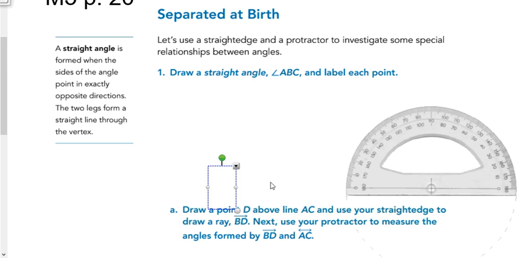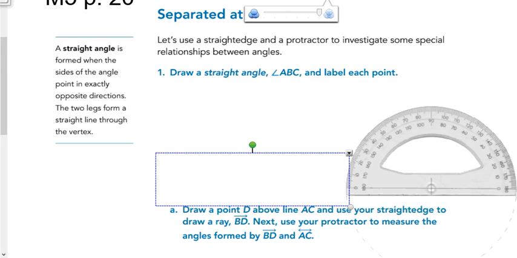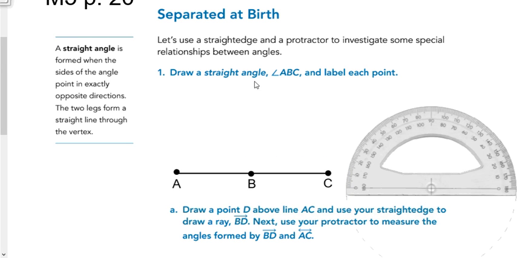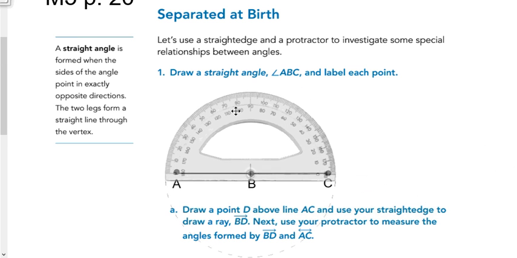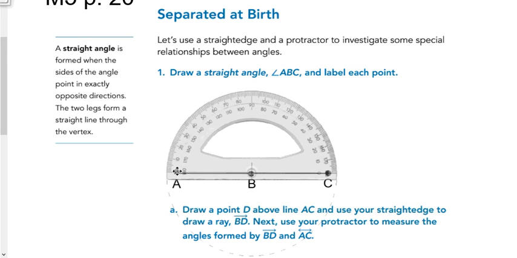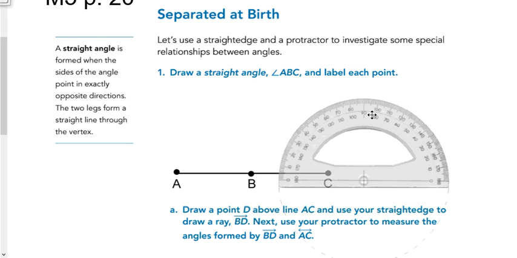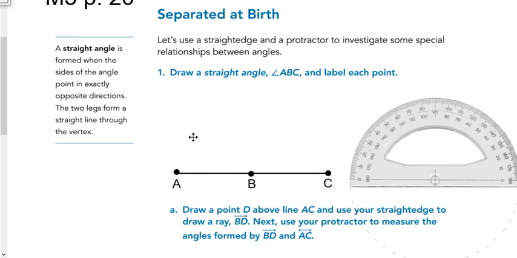So when you draw an angle that is a straight angle, it's going to look like this, because a straight angle must be 180 degrees. So if you use your protractor to just check, notice how that's a straight angle and it lands on 180. So the straight angle should look like this.